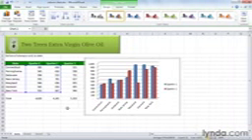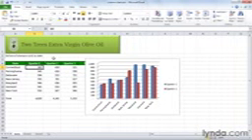For example, let's take a look at Connecticut. You see, Connecticut has some fairly low numbers in this chart. What happens if we change them? Let's go over here. I'll just select that first Connecticut number, and let's make that, I don't know, 850. Type in 850, press enter, and boom, immediately that data point increases, so we can see that's live.